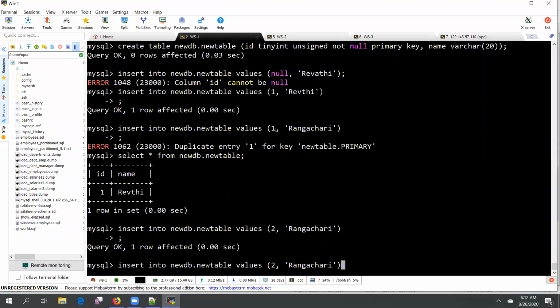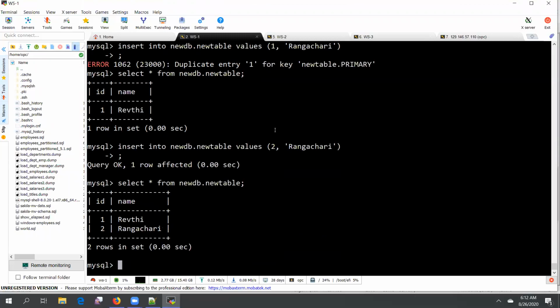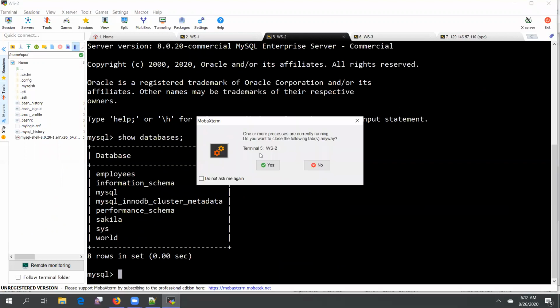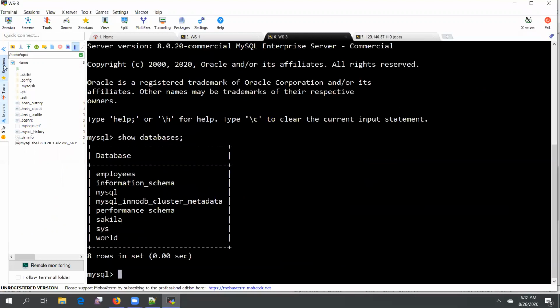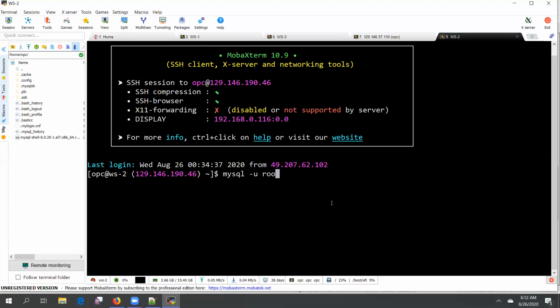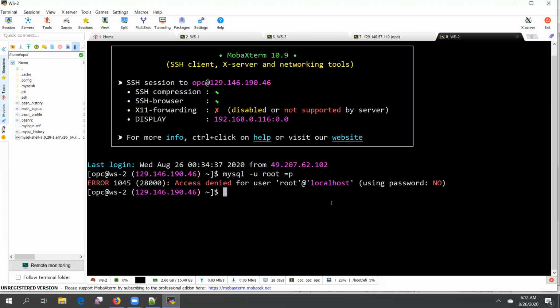Yes, so these two rows are there, and let us see whether in WS2 and WS3 too these data are replicated. So let's log into WS2 once again and get into the MySQL server and see whether we have the new DB database there.